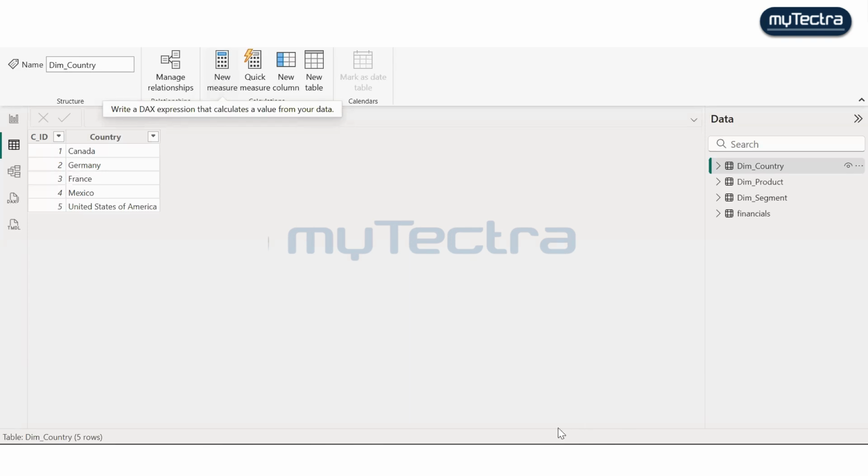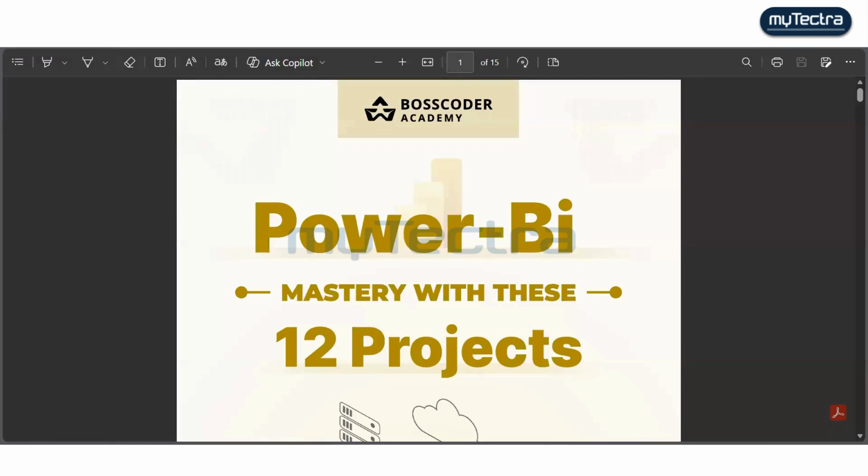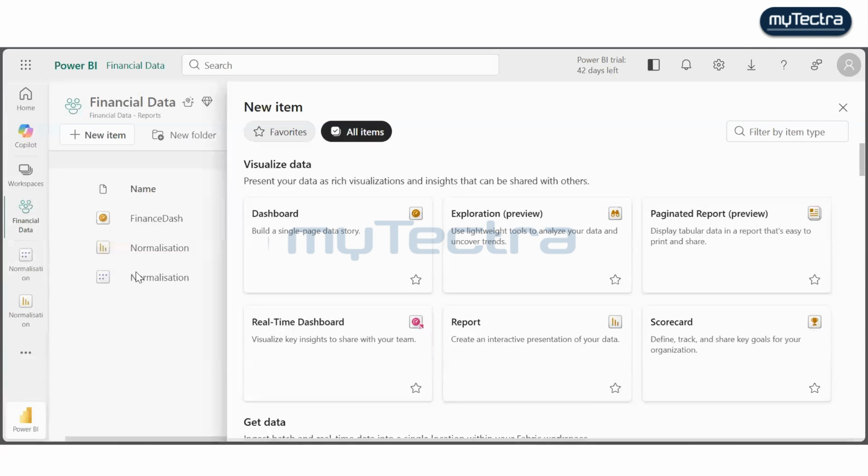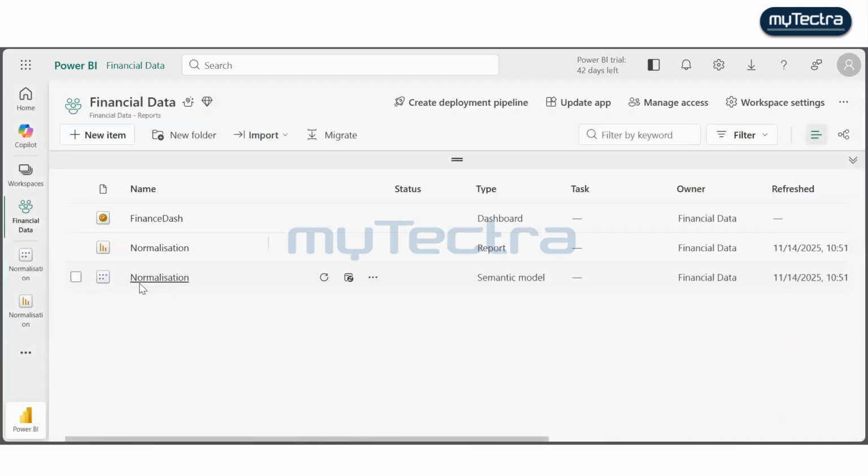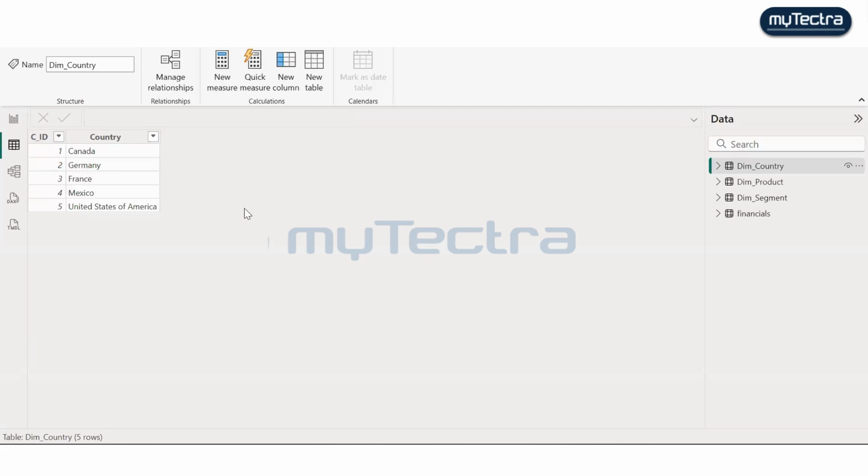Why are they saying it? Yesterday I showed the Power BI service, right? There our data set is there. So if I publish, what we did in Power Query will be saved as a data set in the Power BI service. Whenever we do the refresh, that data set will fetch the data and give it to the Power BI report.